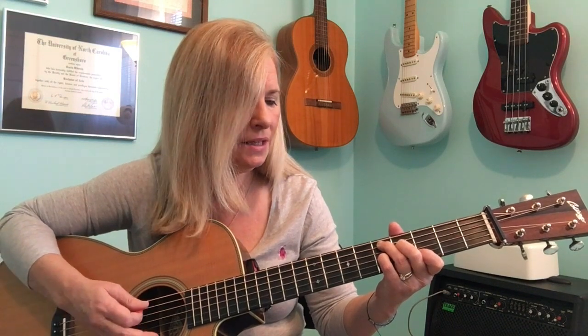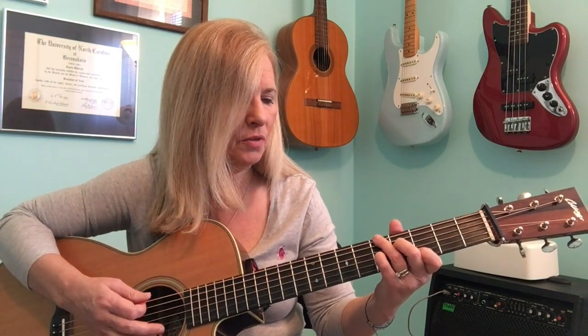Except now we can't hit the 6th string unless you move the 3rd finger. You can do that. You move the 3rd finger to the 6th string, and now you've got the 5th of the chord, and mute out the 5th string. But let's just do it this way to keep it somewhat simple.